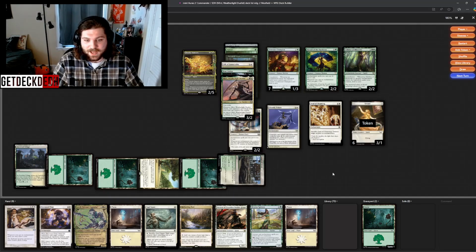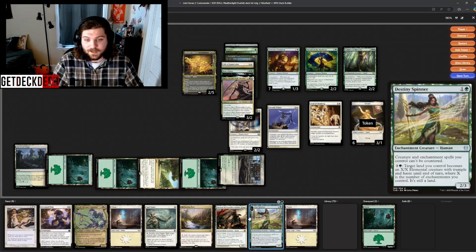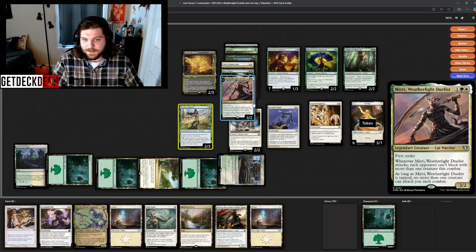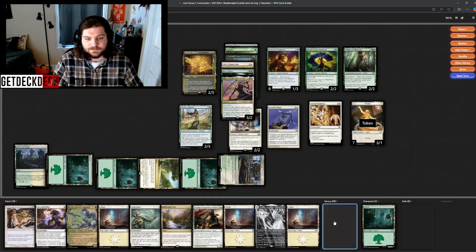And then after that, we have 1 mana available. We can cast another enchantment if we want. How about we cast Destiny Spinner just in case someone wants to counter something on our turn. So we cast Destiny Spinner. We get a trigger because she's an enchantment. Draw 2. Not bad.